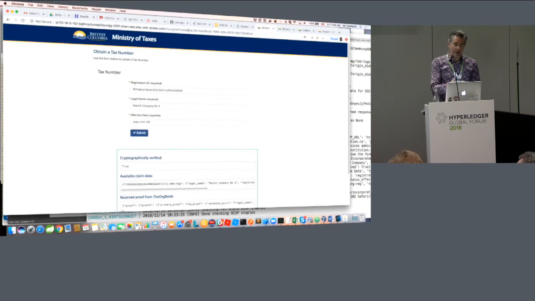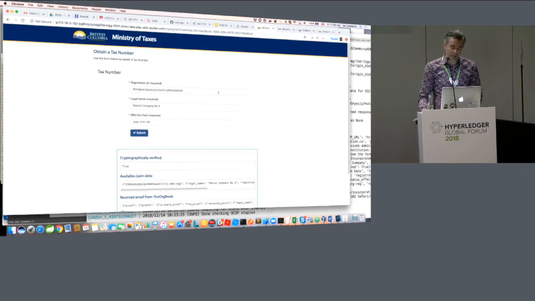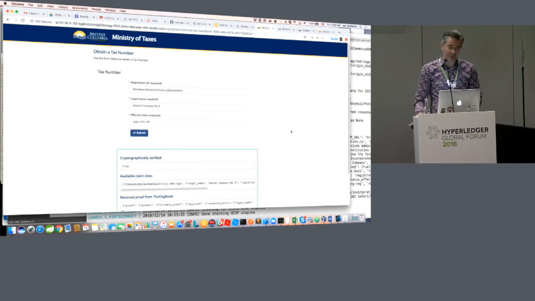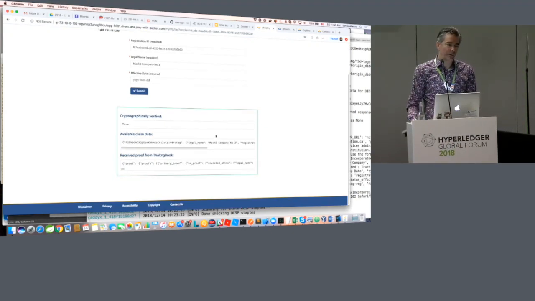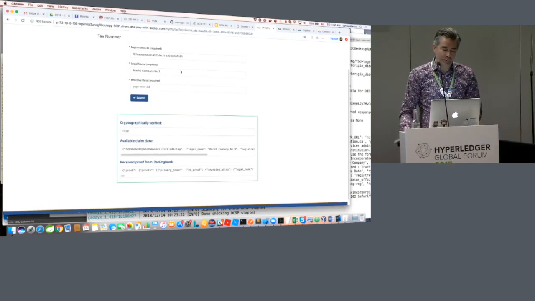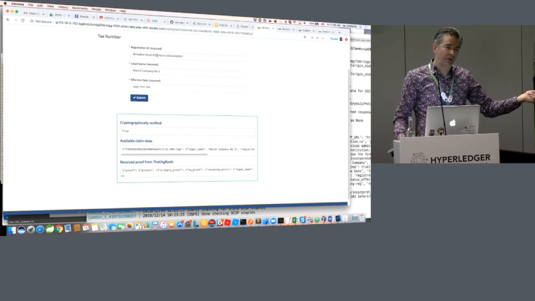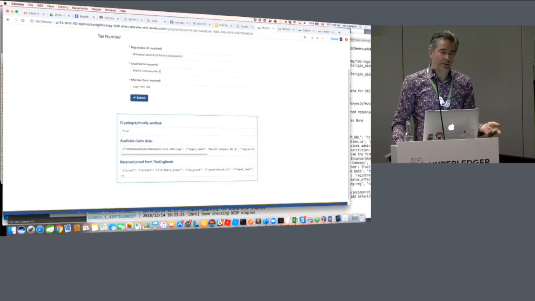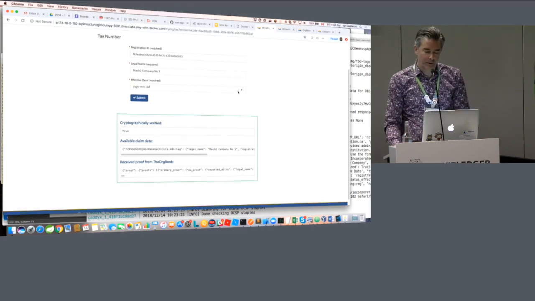So when I'm providing the prerequisite credential ID to satisfy the proof request, it lets me in and gives me the opportunity to obtain a tax number, and it also gives me a summary of the proof that was done. Because it ran that proof, it's able to pre-fill the registration ID, which is the identifier that was created when I created the initial registration credential, and the legal name, which is also coming from that initial credential. Ideally, these two should be read-only. I shouldn't be allowed to edit those. That's a future feature.